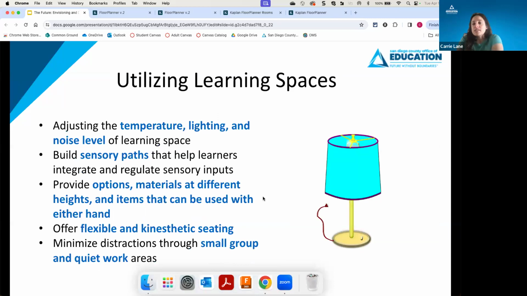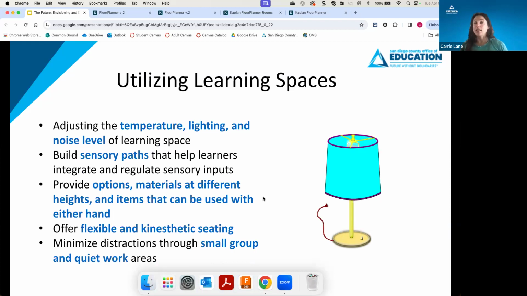Once you have thought about designing the classroom, it's also important to think about how you're going to use your classroom. And so some important things that I like to think about in the classroom are temperature. So depending on what students you have, students have different ideal temperatures, and that can make it difficult to tailor it to students, but making sure that your room isn't too hot or too cold where it makes somebody uncomfortable, because that prevents quality learning.